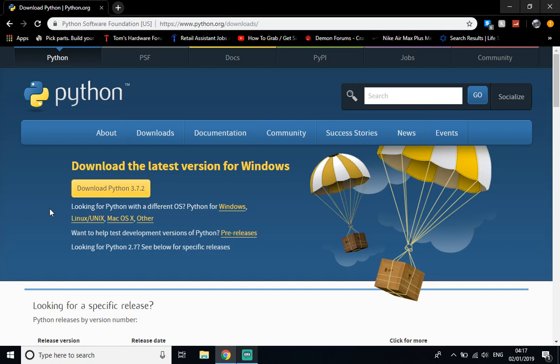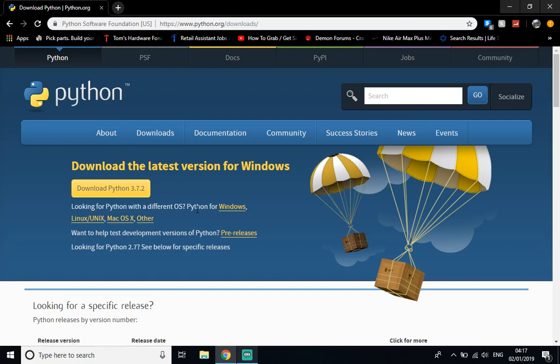This one is how to download Python, ideally IDLE. So what you want to do is go to the first link in the description, or you could just type python.org/downloads, and it will take you to this page here. If you want to download it for Windows, the latest version, then you'll click this button.